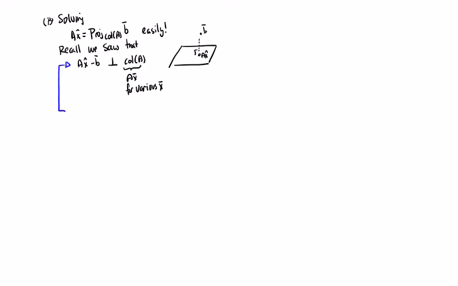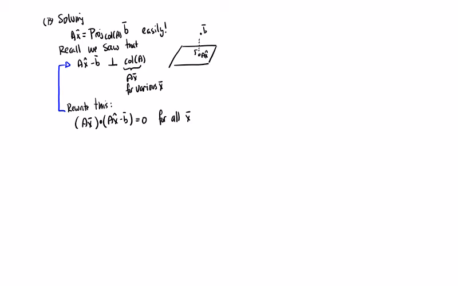we can rewrite this as saying Ax, a random thing in the column space, dotted with Ax hat minus b, regular old dot product, will be 0 for all x. Because remember, the dot product being 0 gives you perpendicularity. So what we're saying is that Ax hat minus b is perpendicular to every single thing in the column space.